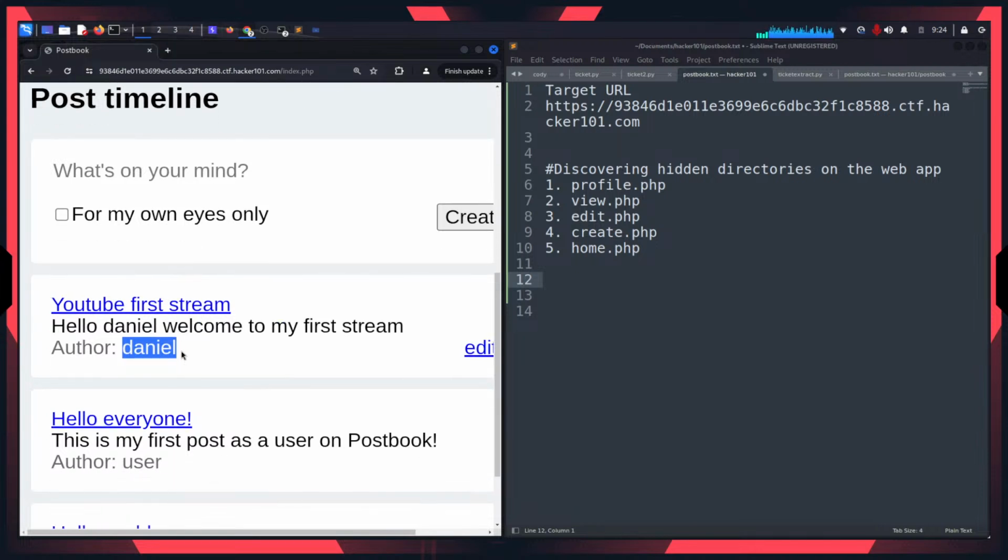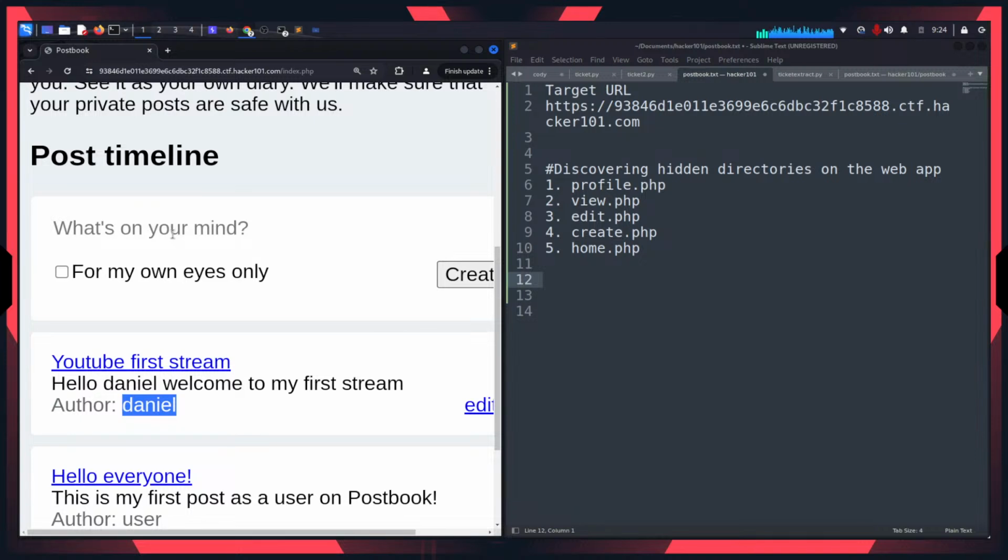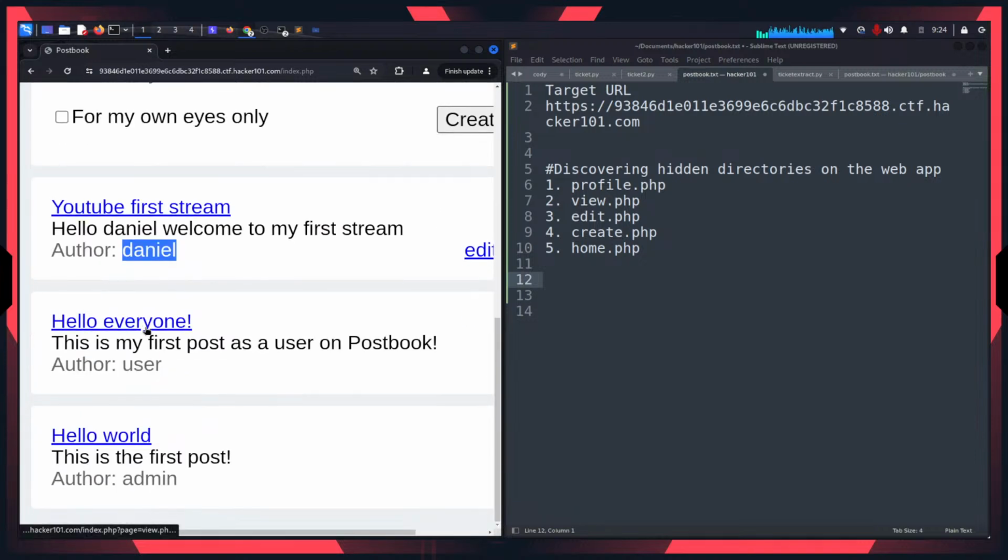We've not brute forced the login credential for the admin, but you can actually do that, but it's not going to get you anywhere, because the admin possibly has a very strong password which we cannot just brute force ourselves in. So the user we're going to be brute forcing is the user called user. So this is our account, this is another user called user, and this is admin.